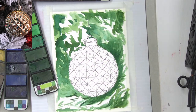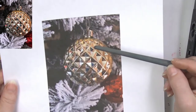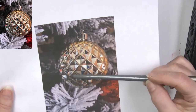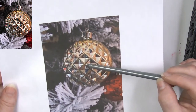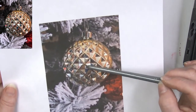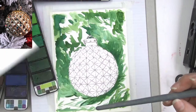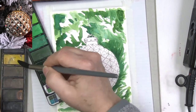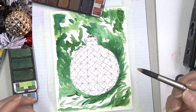So I am going to look at this. So things to look at here. This whole ball has kind of a golden cast to it. So I am going to put a thin layer of yellow ochre over the whole thing, but very, very thin, because these brightest spots is the color that it's going, that color. So I'm going to leave it very light, but I want the undertone of the whole thing to be this sort of softly golden color. So I'm grabbing just some yellow ochre because it's a warmer, softer color.